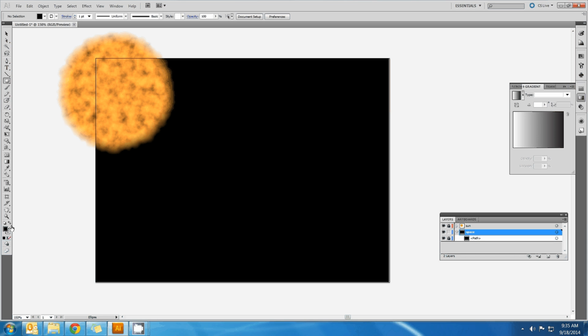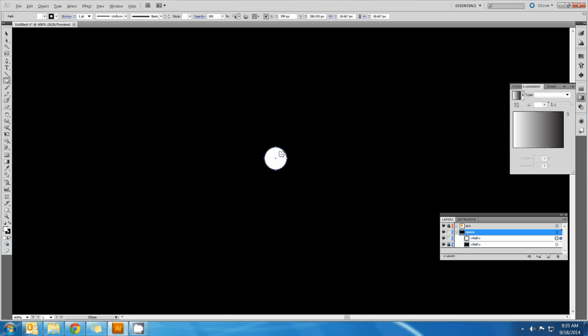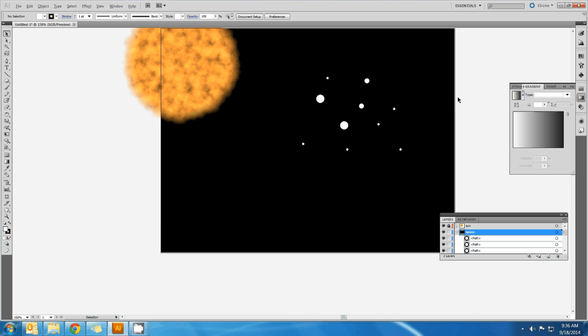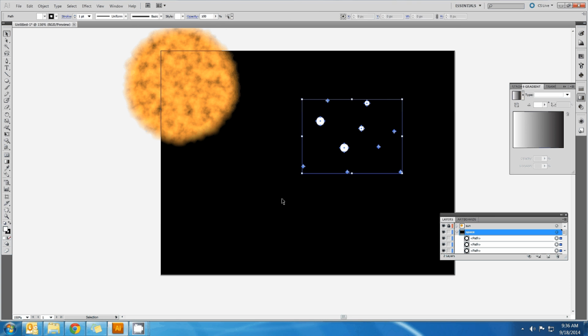Now to start off, there's a billion ways to do this. You could draw them in, you could paint them in, you could make little stars. It's up to you. I found a cool method. Just take a white circle, and I'm going to duplicate this white circle and make some of them small, and some of them really small, and some of them about the same size. Basically I'll use these three, and most of them should be on the smaller side, and we'll look into ways to make this process a bit easier later. But let's go ahead and just start with this. You can take more later.